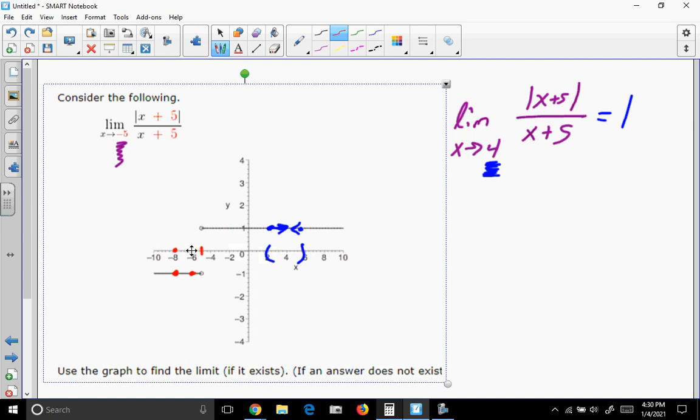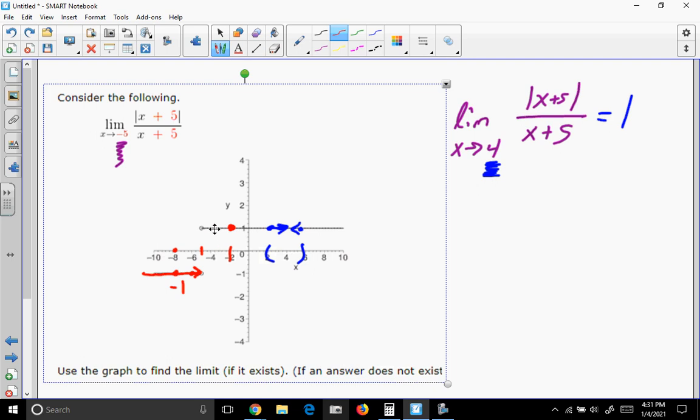And as long as we're getting really, really close to an x value of -5, our y values are going to be down at -1. So from this side, we're approaching this point right here, which has a y value of -1. Now, if I pick a point to the right of -5, like -2, if I put a -2 into this function, my y value comes out to be +1. If you don't believe me, put a -2 into this function and simplify. But since this is the graph of that function, this is what the y value would be, +1.